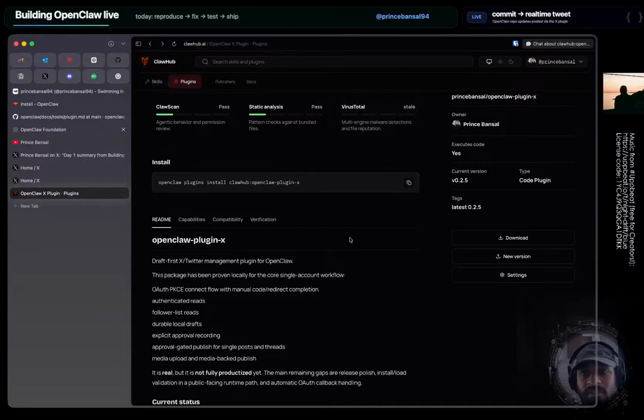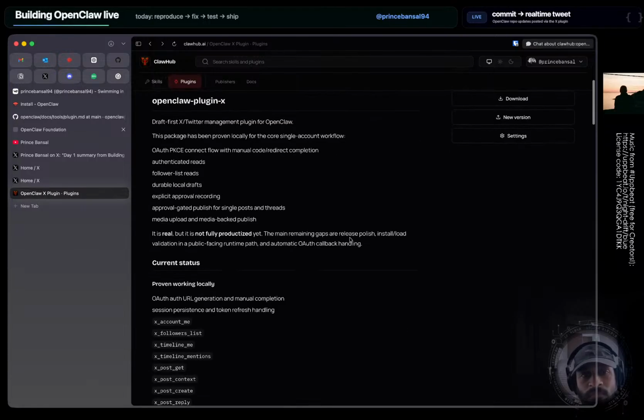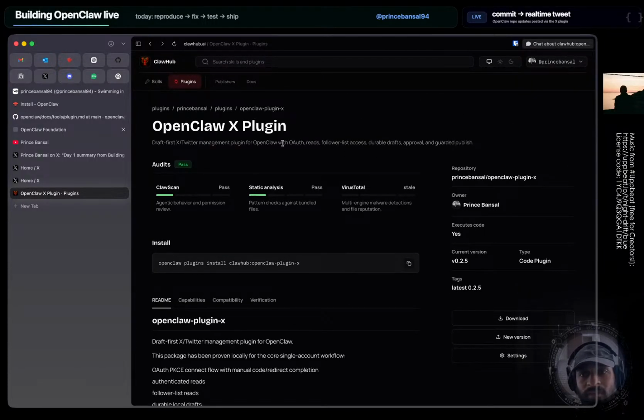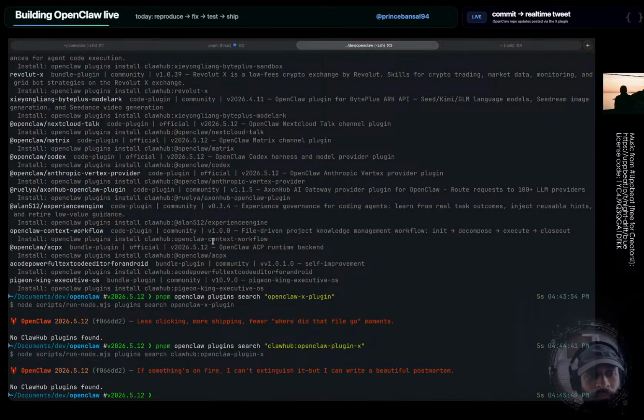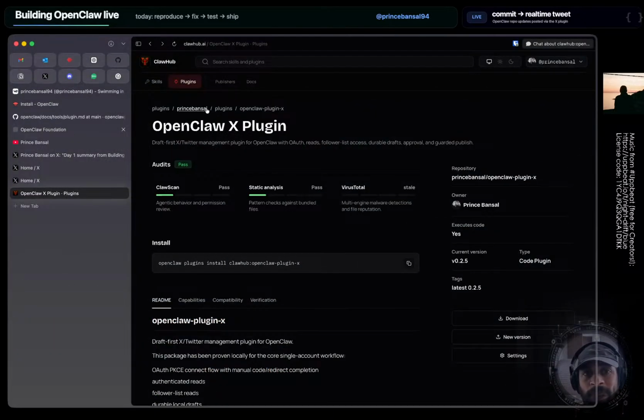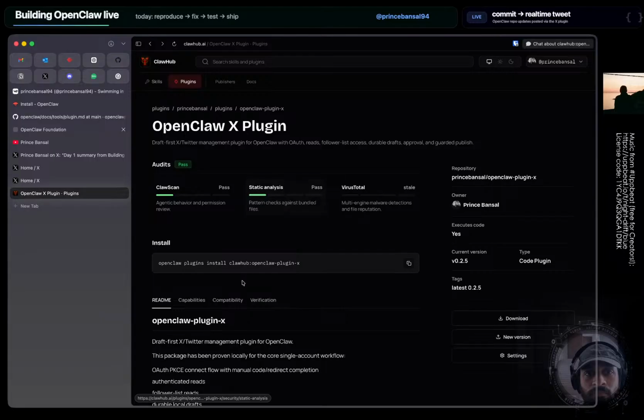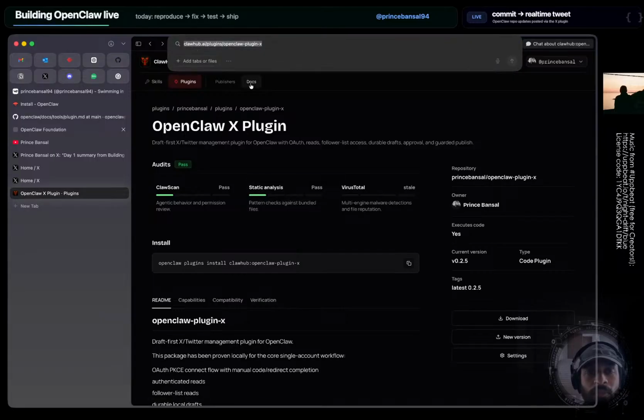I don't know why the VirusTotal version is always hanging and it never runs. Let me just quickly check. It's not able to find the plugin, right? Let's take this and open it in incognito and see whether it's published or not.